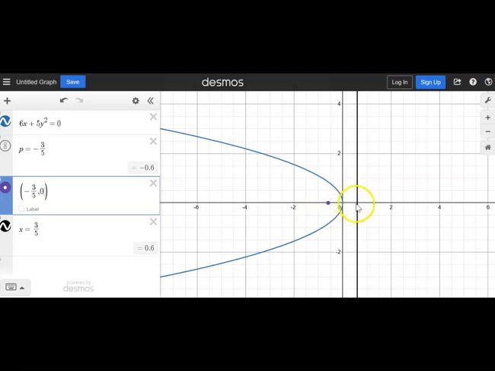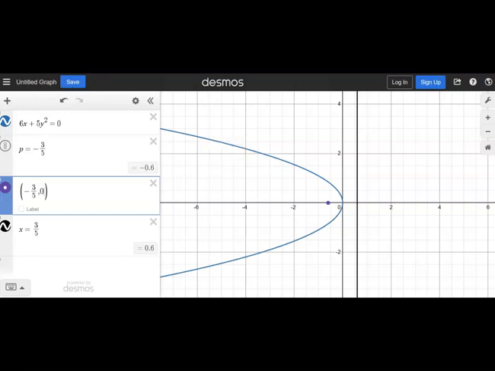So equidistant. The distance from the vertex to the directrix is the same as the distance from the vertex to the focus. If I know that the focus is on one side of the parabola, the directrix is on the other. And remember, the focus is always on the part where the concavity opens towards, and the directrix is always on the outside of the parabola. So the focus is inside and the directrix is outside and they're equidistant. Once I find p, I know how much I have to move in any direction. And that's how that problem works.